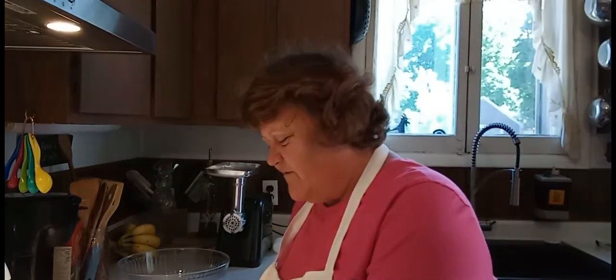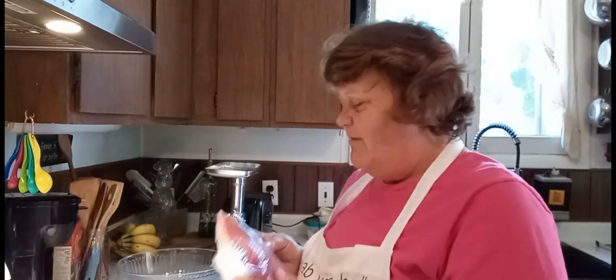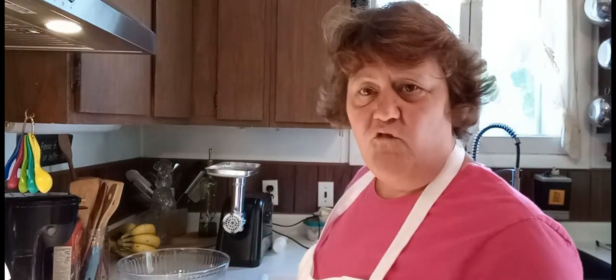Anyway, it's usually about $5.50 a pound. It was $6.50 a pound for a while, and then it went down. But I went and I found these roasts for $4.49 a pound. And I thought, you know what? We're going to grind them up, and we're also going to make meatloaf burgers.